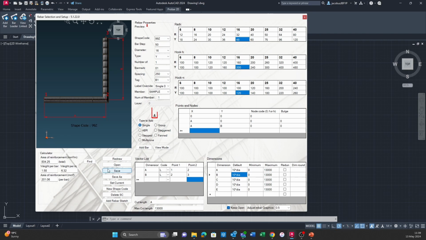Once you're happy with that, you can always hit save and you can add a rebar sketch, which is very useful. So we haven't adjusted the cut length yet. So in this case, the cut length will be A plus B, and these cut lengths can get very complicated. Right, so in part 2, I'll discuss adding another leg here and making that leg longer than this section over here, adjusting the cut length, and then also adding radiuses or radii around these corners so that it looks just a bit more normal.